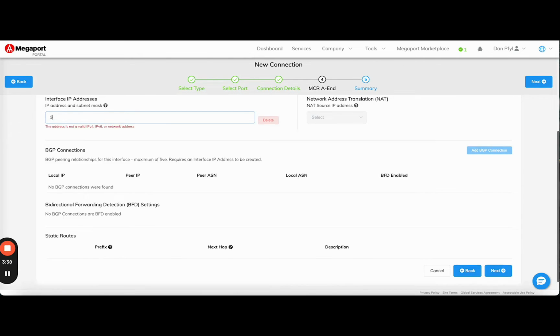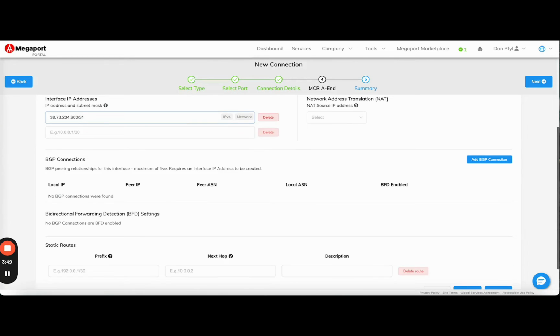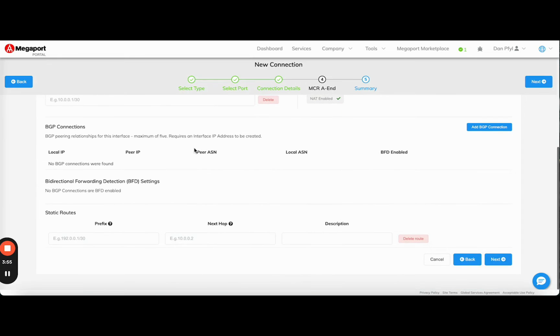That IP address was 38.73.234.203/31. I'm going to go ahead and give this my NAT source address, which is the 203 address, and then I'm going to go build my static route down here.